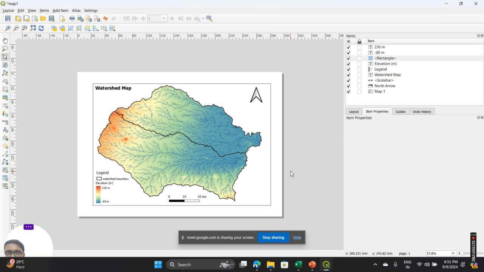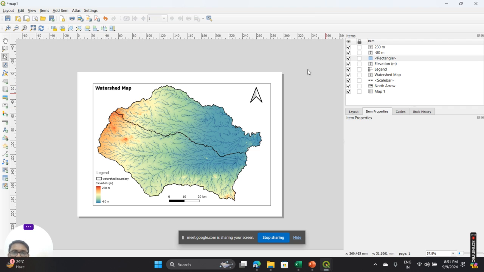Okay. Is this fine till now? Yes. So now we just have to add a last thing, which is the grid lines. On maps, you see it will be written as 80° north or 23° north or something like that. So if you want to add those grid lines, how to add that?